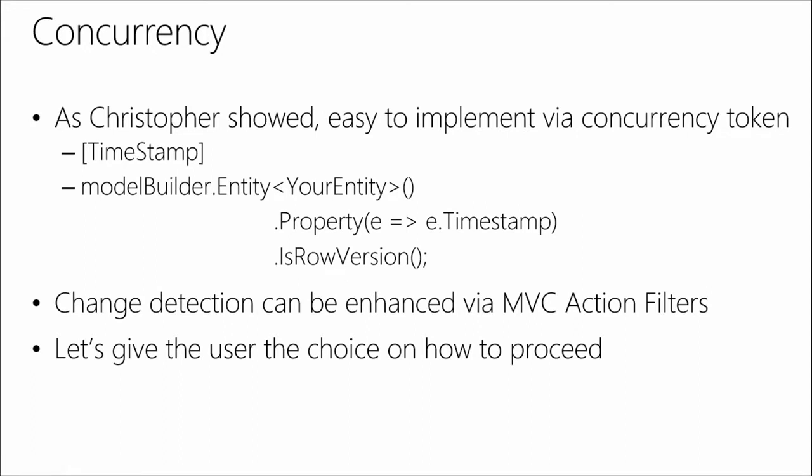With MVC, you have different types of filters you can install. Action filters, exception filters. And so we're going to install a filter, and that's going to look for a particular exception. And what we're going to do then is the user's going to update it. If there's a concurrency exception, we're going to catch that exception. We're going to look at the values that the user's saving. We're going to get the values from the database. We're going to compare, and we're going to let the user decide what's different. Perfect. All right?